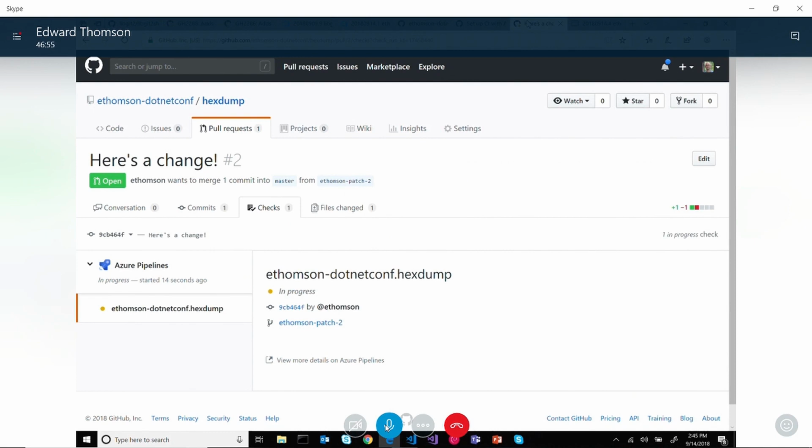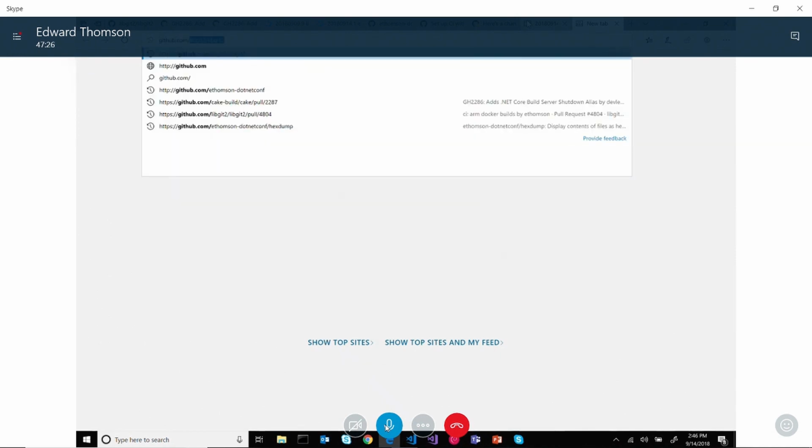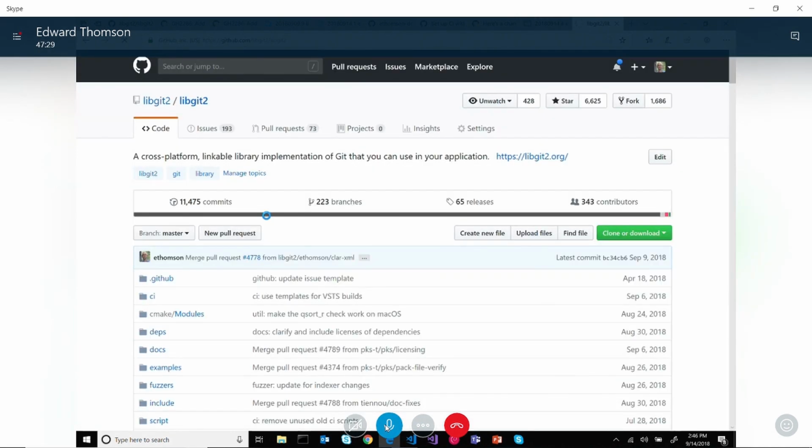Yeah, absolutely. So you've shown us some simple examples here of YAML configuration. Are there more complex examples available somewhere else out there on GitHub maybe that we can refer folks to later when they have more complex solutions they need to check out? Yeah, the best thing that I like to do is to actually look at examples of real life builds. For example, you can pull up libgit2.